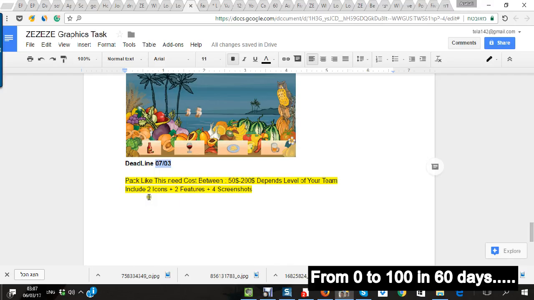A pack like this, 2 icons and 2 features for the screenshots, needs to cost around $50 to $200. Of course, you will find people who want $1,000, but $50 is a really fair price from teams from East Asia, like from Pakistan. It's not really East Asia, but from India, from Vietnam. It's a fair price to pay for a good designer. If you go to Eastern Europe, it can already be close to $200. And again, it really depends on the level of design. If you get an amazing designer from Pakistan, it's also worth $100. He's going to work on it all day and make an amazing result for you.